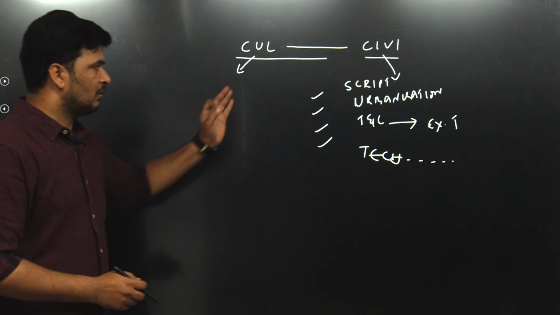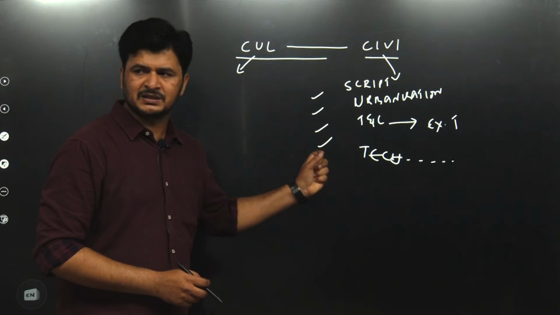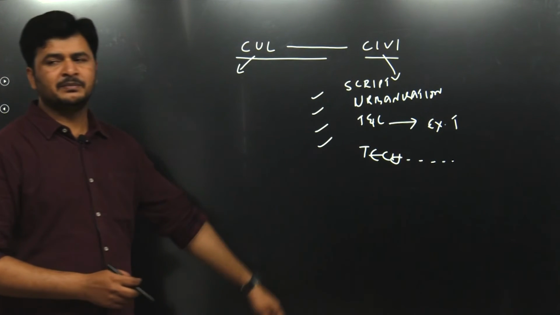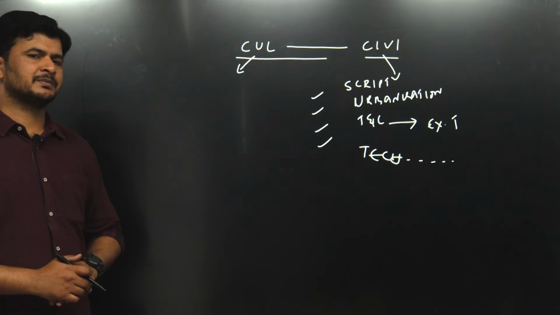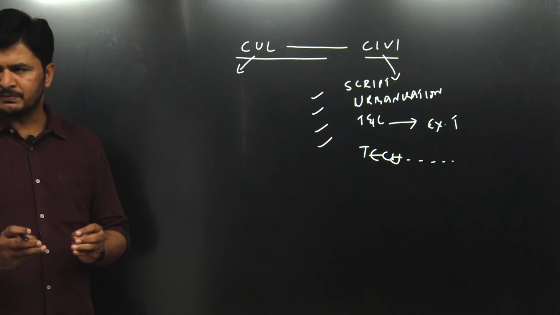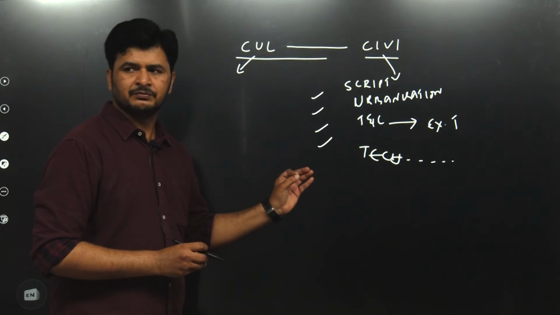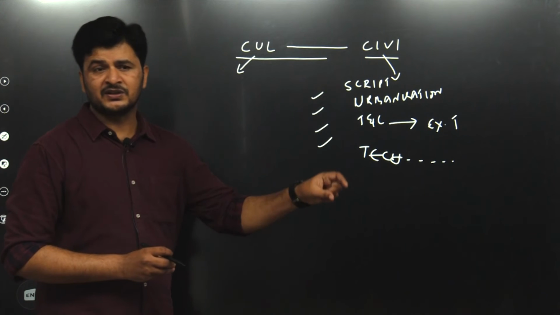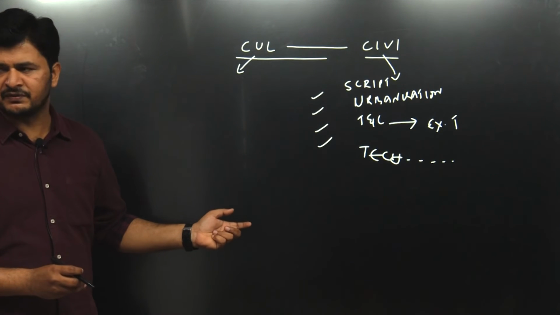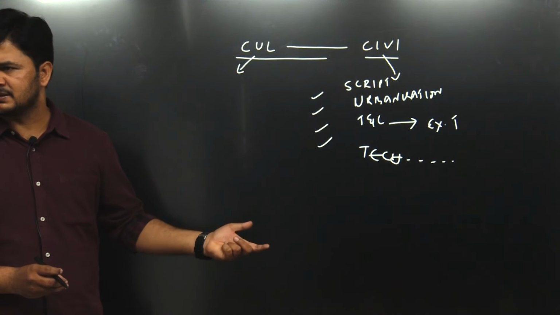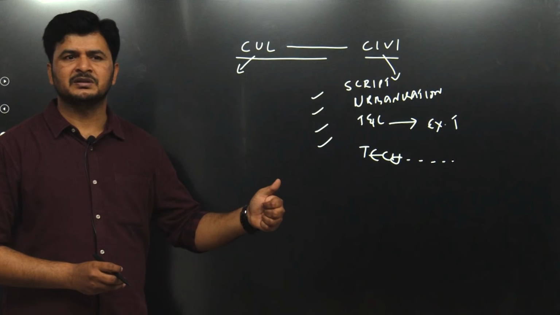So if you find all these elements in any culture, that culture can be branded as a civilization. And you can ask the question, does that mean for the first time we found all these elements, a culture which flourished between 2500 BC to 1750 BC, thereby we call it a civilization? The answer is yes. Simple.